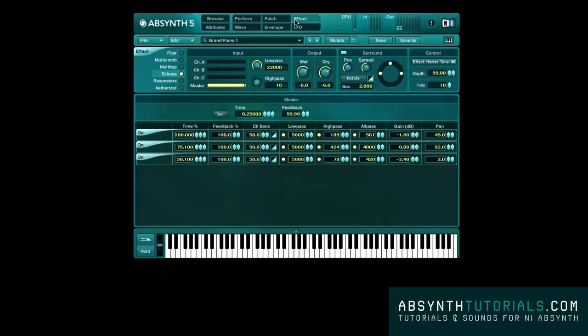As you can see, multitap and echo are very distinctive effects that are actually simple to understand and operate, and with which you can achieve major audio results.